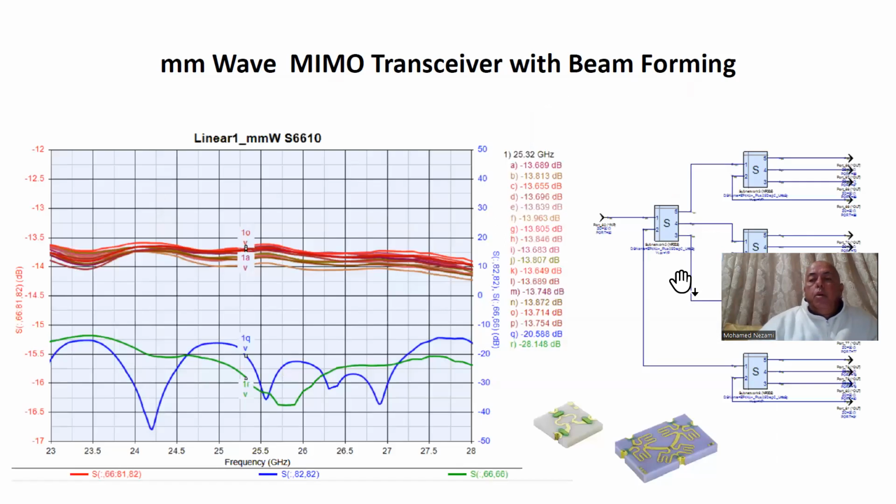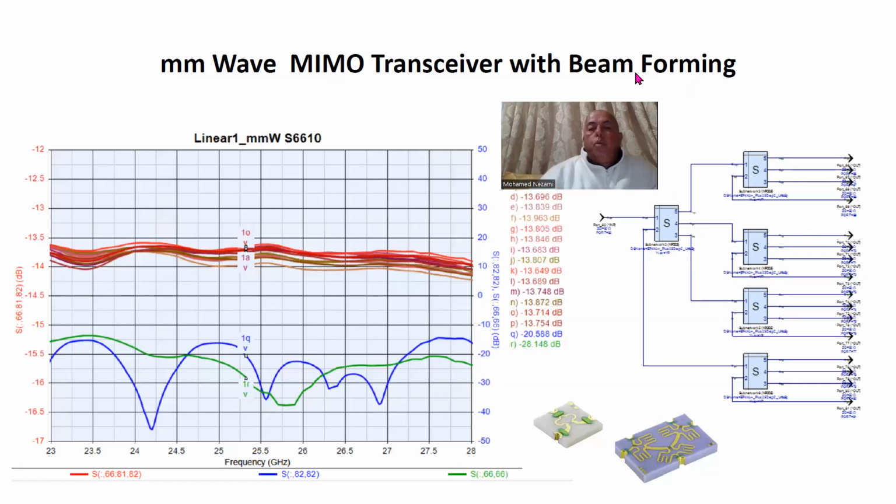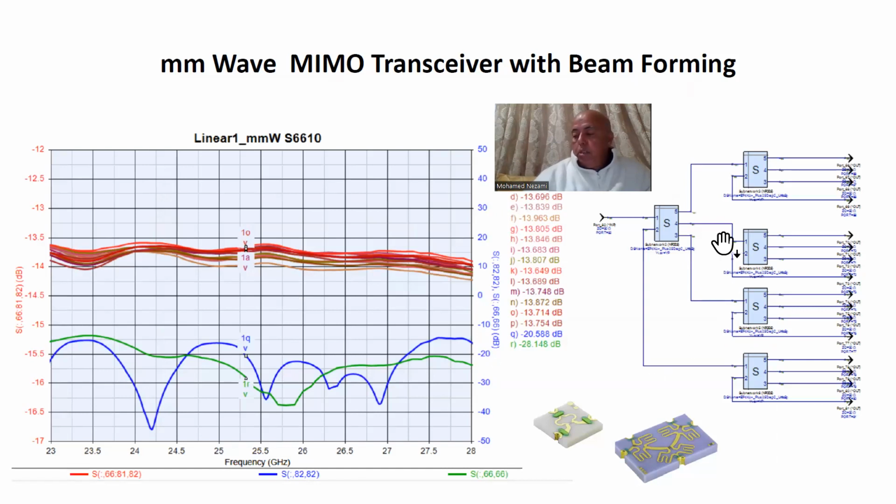So in video number 4, I designed the 16-way splitter. We need to split the signal from the DAC to 16 beamforming chips. And at the same time, it's not just a divider in the transmit path. When we switch over to the receive path, it's really combining the other way. And so we got this part here.